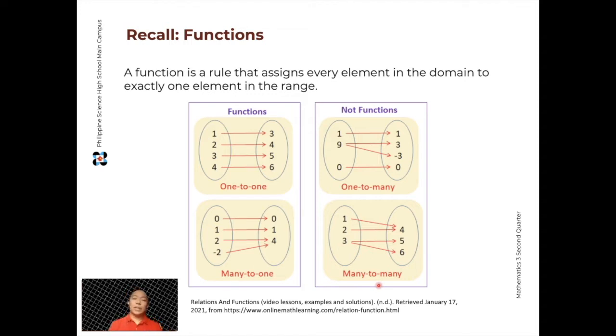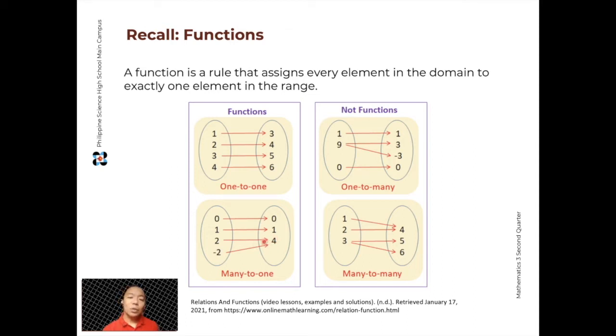Now, of these four categorizations, ang kinoconsider lang natin na function ay yung one-to-one or many-to-one. So, balikan natin ba't ganon. Every element in the domain to exactly one element in the range. Dun sa one-to-one, nasasatisfy niya yung description na yun. Pero dun sa many-to-one, check natin kung valid. Well, one element in the domain, nangyari si 2, namamap siya sa 4. Pero ilan yung namamap sa 2? Isa lang, si 4. Si negative 2, isa lang din yung namamap sa kanya sa range, si 4.